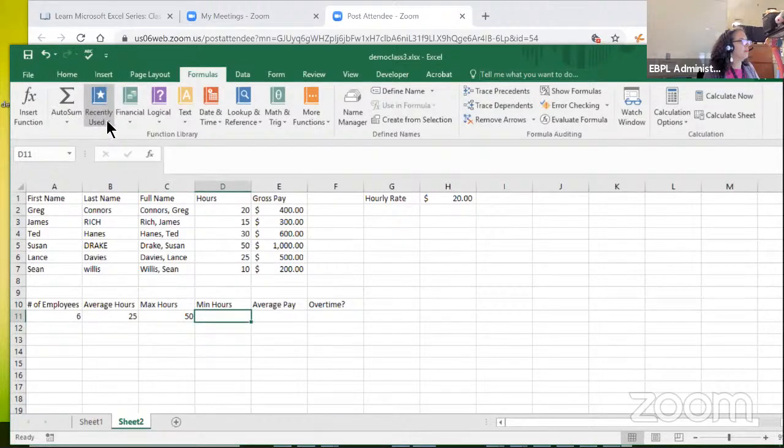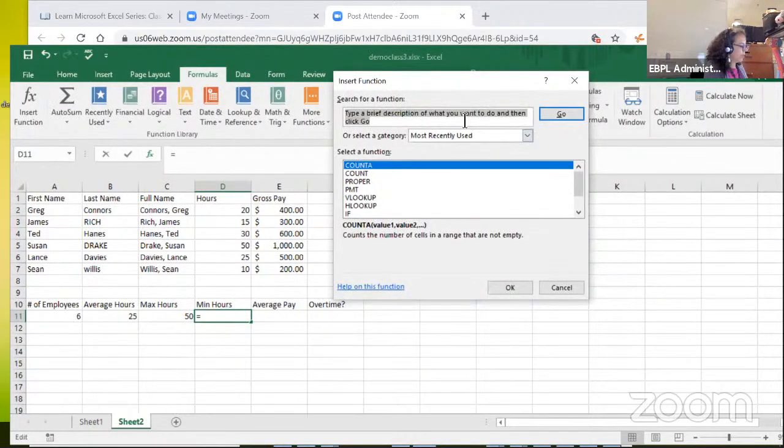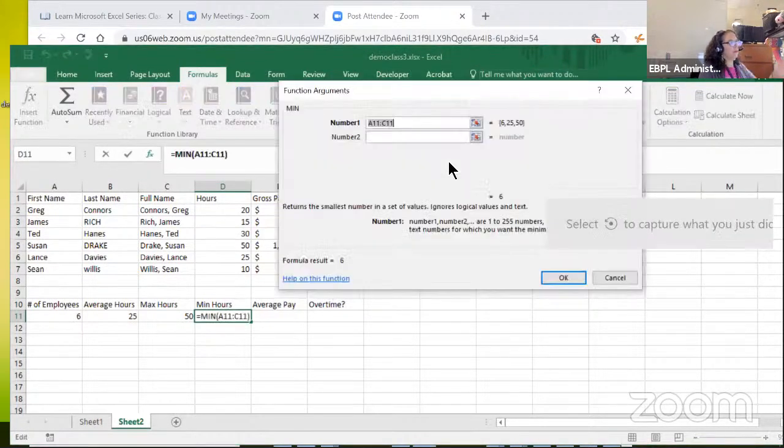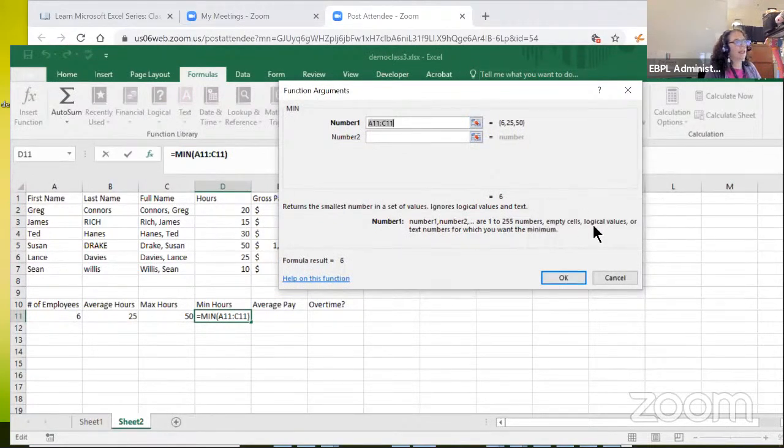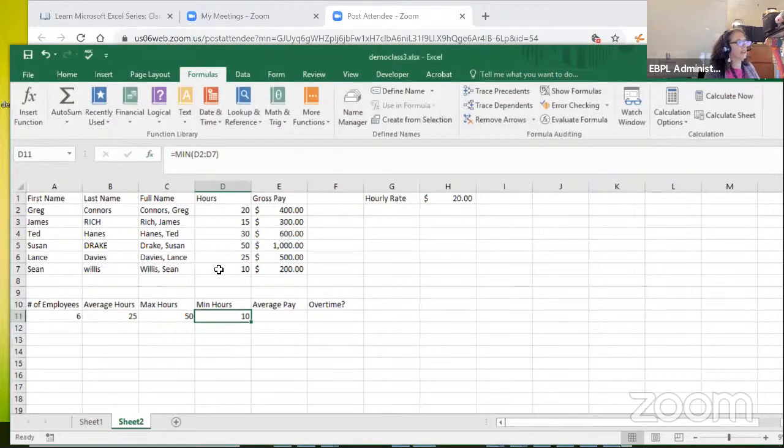Minimum, or if you want, you can put minimum, and then you get the whole wizard if you want it. Here you can get more explanation. So for hours, I'm gonna choose this one. And then you get the minimum hours.